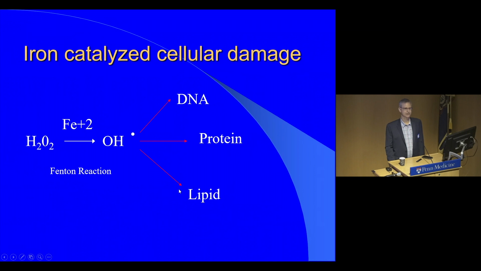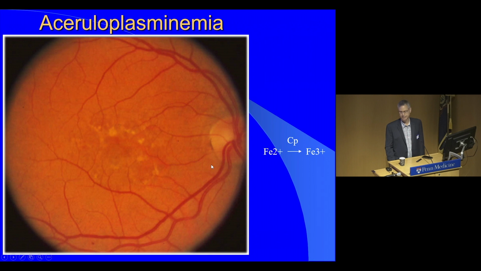So why is iron so toxic? Well, it reacts with hydrogen peroxide, which is ubiquitous. In the Fenton reaction, it's the Fe2+ form, or ferrous form, that's the most toxic and can do this reaction, producing hydroxyl radical, which is the most damaging of the free radicals. It will immediately react with and oxidize DNA, proteins, or lipids.